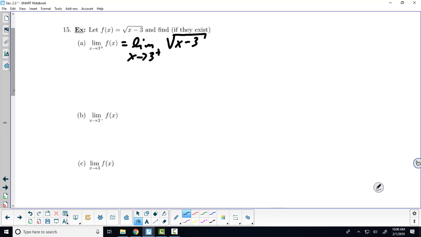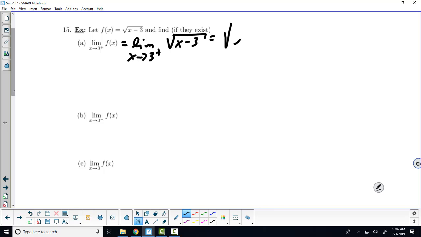Provided the domain values around which we're evaluating the limit are all positive if it's a square root, if it's an even-ordered root. Okay. So let's just look down the road just a little bit. We're plugging in numbers like 3.1. When I subtract 3 from 3.1, I've got a very small but what sign number? Positive. So I can pass this limit through this square root. Okay. So I'll go ahead and do so. But remember, if I stop to talk about a move for a few minutes, it means there's something subtle going on there.